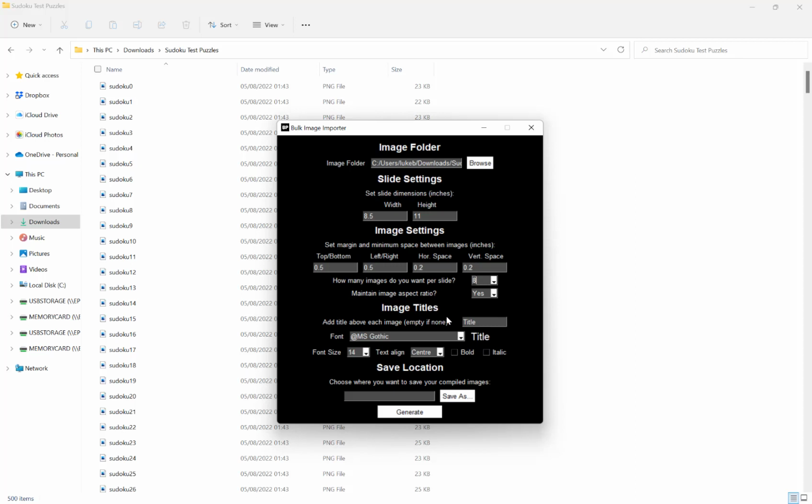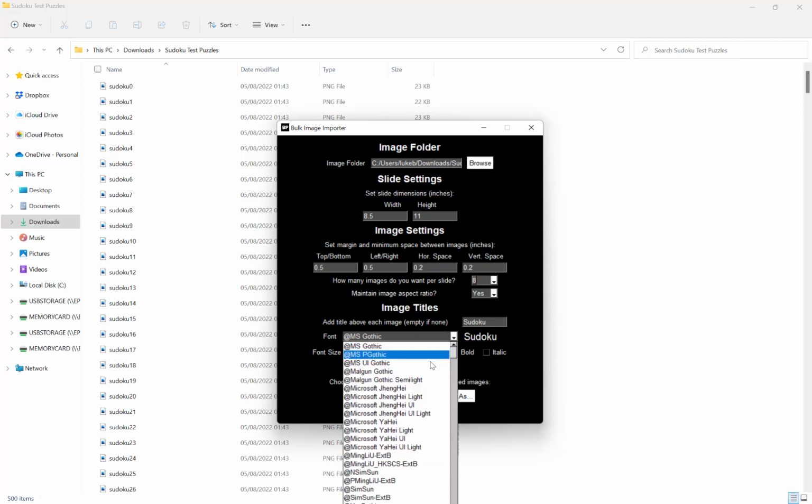Our next option is to select our image titles. Now, if you do not want a title, just simply empty it out like that and it won't insert a title at all. If you do, type in what you want. So I'm going to go Sudoku, and then now we can choose our font.